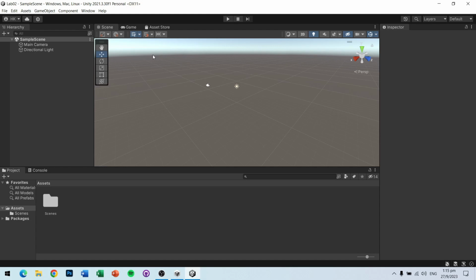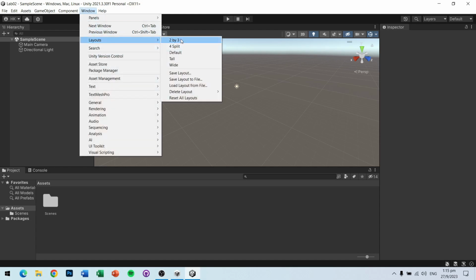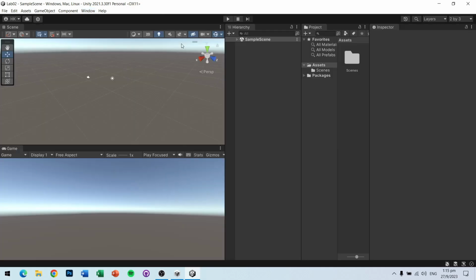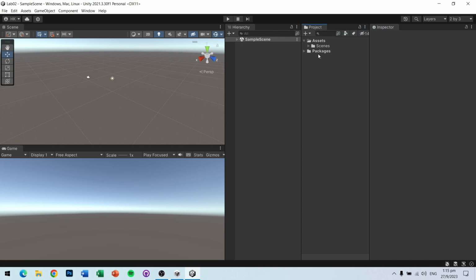First thing first, personally I prefer to use a different layout, which is the 2x3 layout. In my opinion, I can see what I am editing and what my player will be seeing. And for the project panel here, normally I'll use the single column.